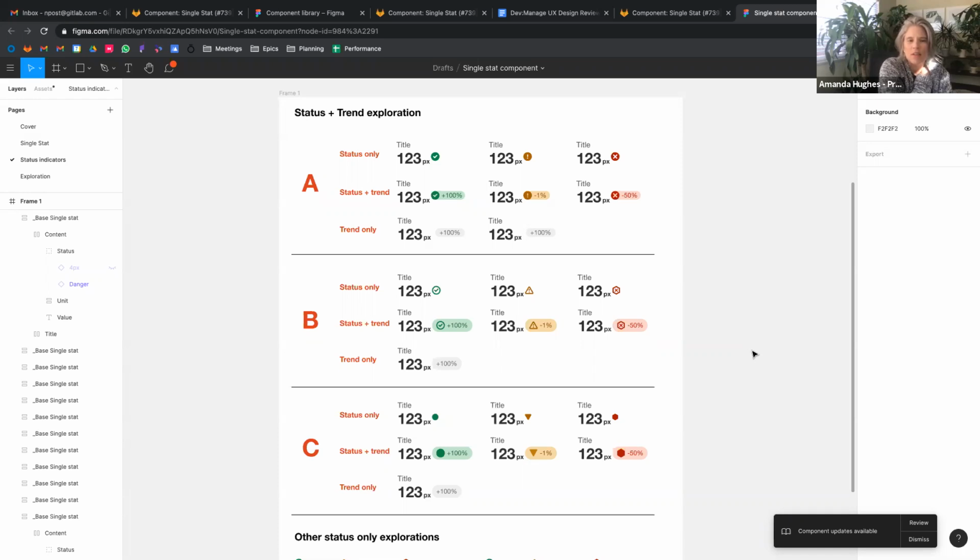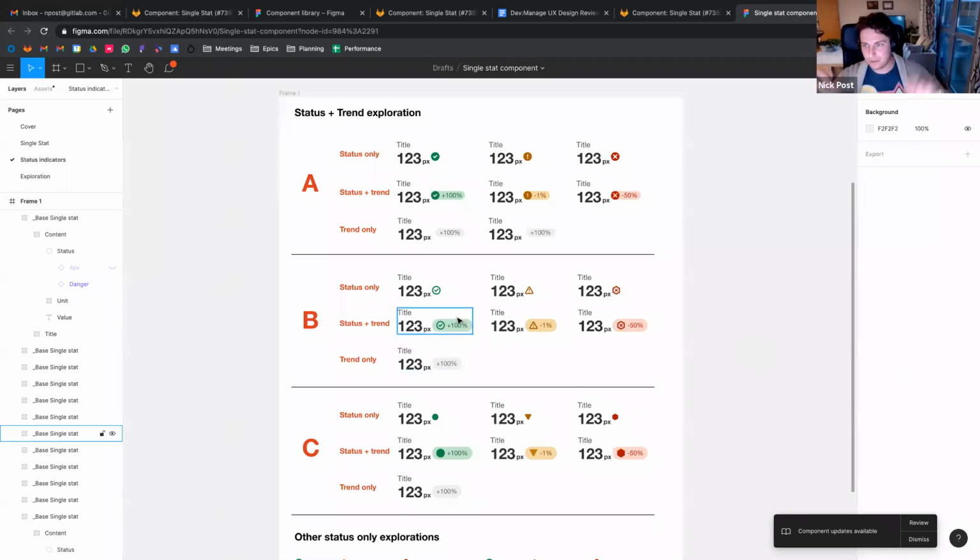The badges seem very large to me, whereas I think that's what I like about A, is they're a bit more discreet, perhaps. Yeah, visual weight is an issue. The most important thing there is maybe the trend, but you don't want to take away from the visual weight of the metric as well. And here the trend is just like boom, and the metric is sort of smaller because it's just grayscale.